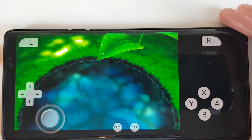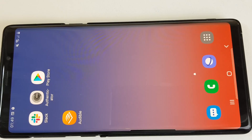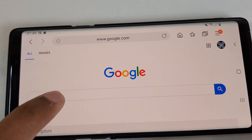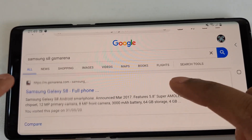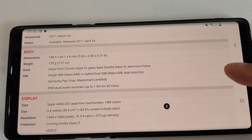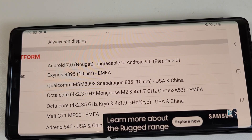Before I go on about phone specs and how to know if you're compatible, please leave a like or comment if you enjoyed the video, as it really helps me out. Next, we're going to check your phone compatibility, so we need to go to the web browser. I'm going to be searching for Samsung S8 on GSM Arena. This is a phone spec site that tells you the specs of a particular phone. We want to go down to chipset. Here you can see the S8 has two chipsets: Exynos and Snapdragon. If you've got the Snapdragon, Citra will run perfectly. If you have the Exynos chipset — which, if you're not from the USA or China, you most likely have — Citra will not be playable.